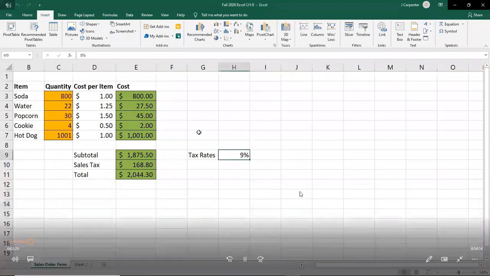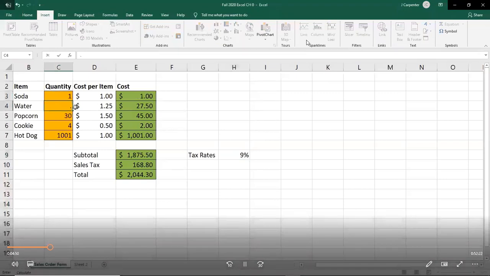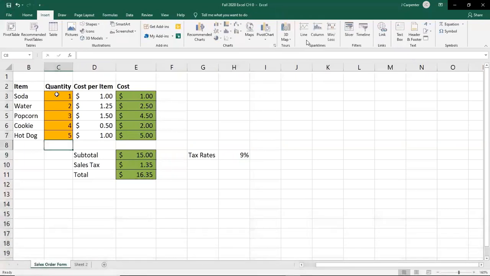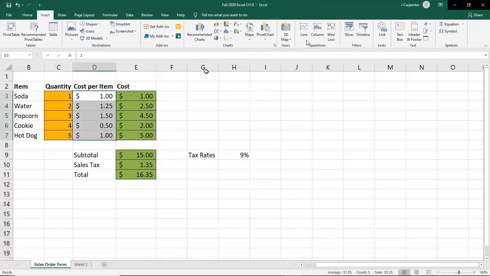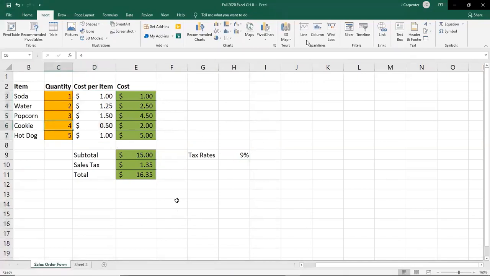Here's where we left off, and the tax rate number may be a little different. I was playing with a whole bunch of these during class. It was originally something like 1, 2, 3, 4, 5. Remember that the prices of each individual item might not agree with what it says in the workbook, but the workbook questions are generally more about what did you type in this cell and what did you get afterwards. So don't take these numbers being exact as the most important aspect. It was more about being able to enter them, formatting the colors appropriately, formatting the cell types appropriately, all that stuff.